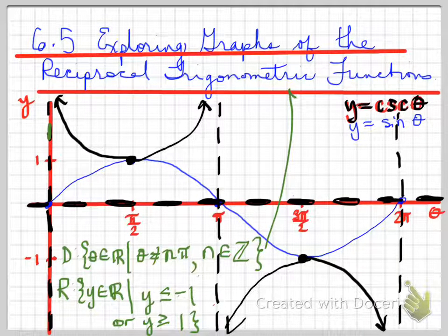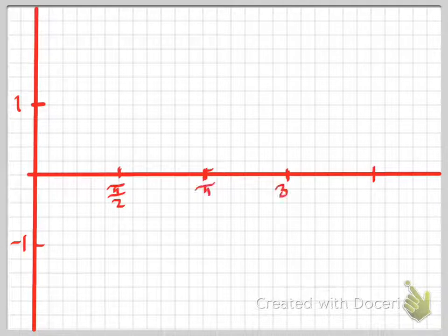One other thing to note, folks, let's look here. There is a horizontal asymptote at y equals 0, because at y equals 0, this graph actually doesn't get there. It's 1 over sine theta, so that implies that there is a horizontal asymptote. This graph does not touch this value at all, and it will move accordingly if we move up or down. Left or right, it would stay where it is, but definitely up or down, this horizontal asymptote will move along with it.